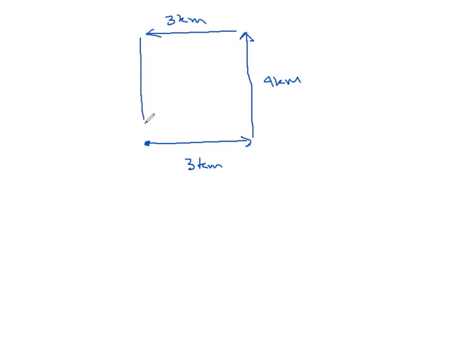Imagine if you start at some point when you're out on a walk and you go 3 kilometers this way, east, and then you go 4 kilometers north, and then you go 3 kilometers west, and then you go 4 kilometers south. We could give you something like this and say, how far did you go? And there are actually two answers depending on whether you think of these amounts as scalars or as vectors.